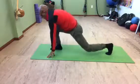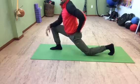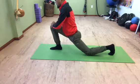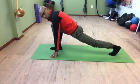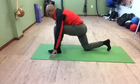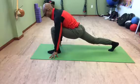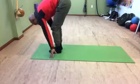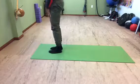Good. And go down to one knee. Stretch a little bit more. You'll notice that I'm not collapsing in my back. I'm keeping this here. Okay? Or if you want to go to a front lunge, if you feel like you want a deeper stretch, you can certainly do that. Good. Go ahead and switch. Same idea. We straighten. Good. And then from here, we're going to stand right on up. A little fold forward and up to the top.